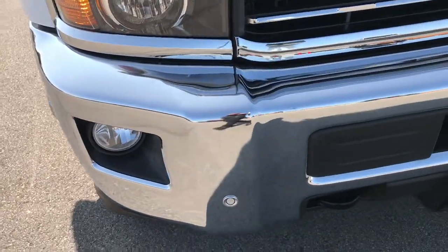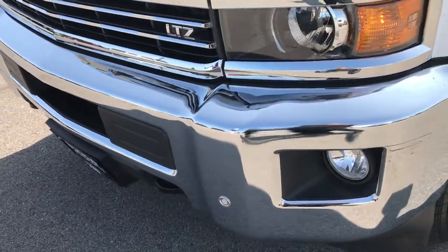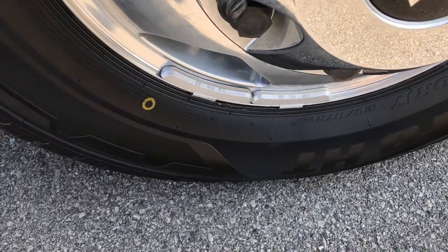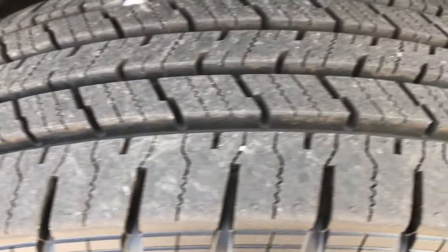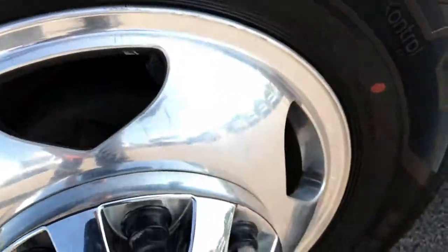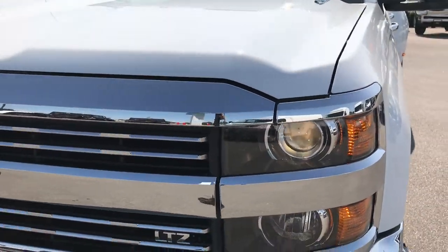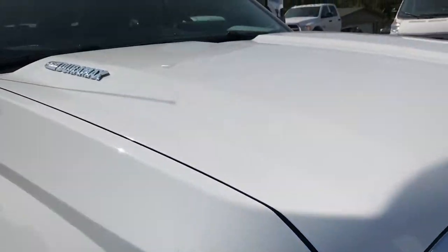From this HD video you'll be able to tell that this truck is extremely clean all the way around. No dents or dings on the front bumper — it has the front sonar. It has brand new Dyna Pro tires, 285-80R17, brand new all the way around, still with the little wear knobs on them. Factory polished aluminum rims. The front fender is very, very clean, and so is the front grille. It has projector lamp headlamps.